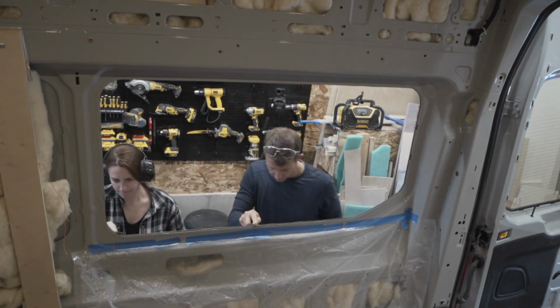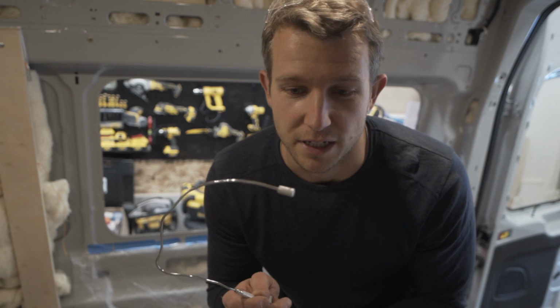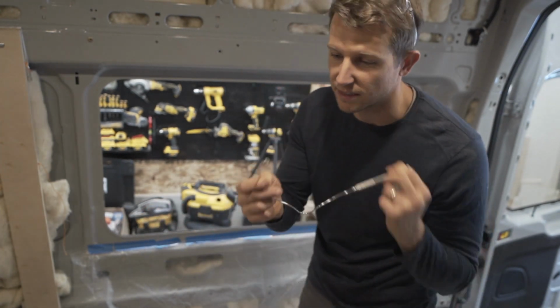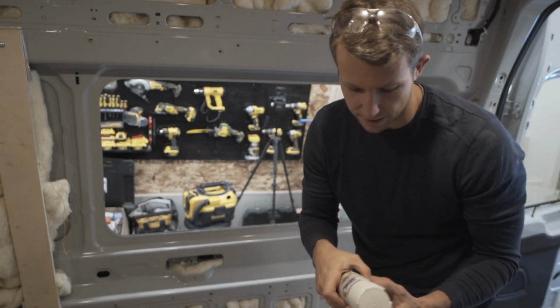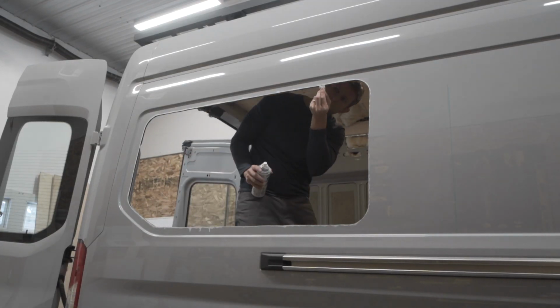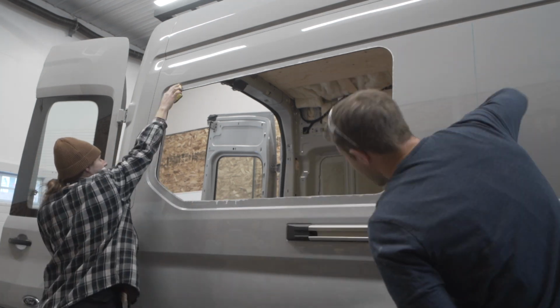Next, we filed down any rough edges and tried to vacuum out as many of the metal shavings as we could. Using a little magnet like this is a great way to get all the little shavings out. I hardly got any with the shop vac. Started using this and got tons. Now I move the plastic to the other side of the van and go ahead and apply 2 coats of Rust-Oleum to protect the metal from any rust. Then we use Scotch-Brite pads to scuff up the outside of the van that the capsule will adhere to.